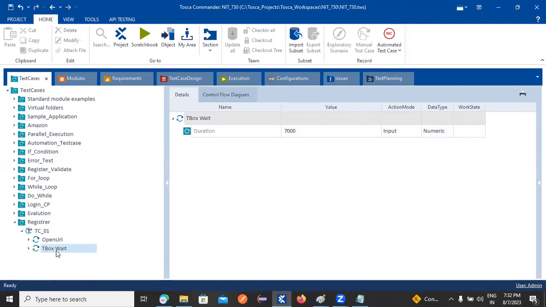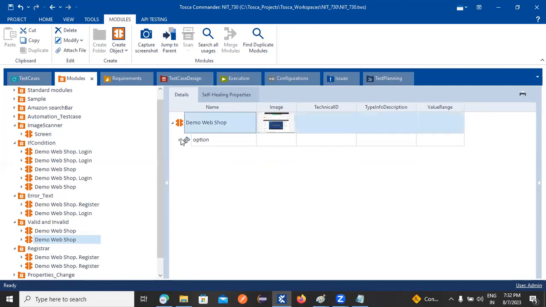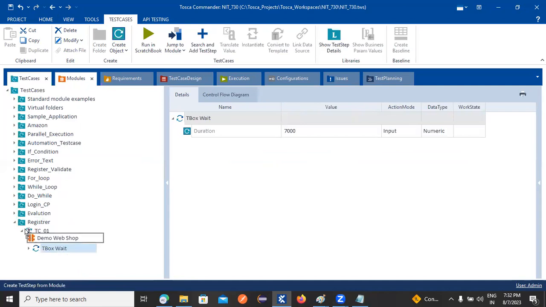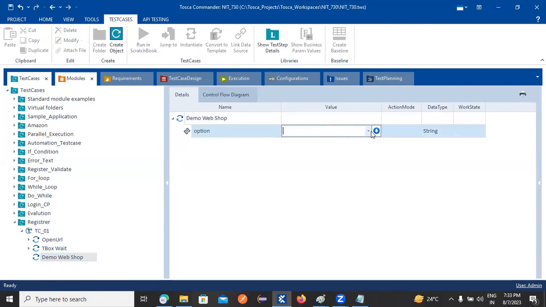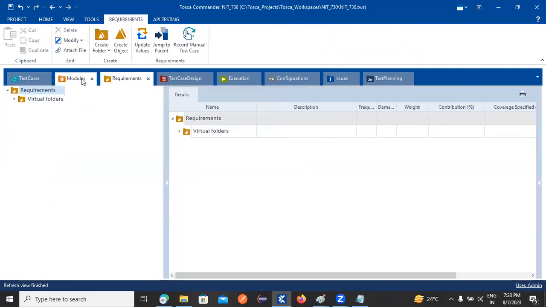Once I launch my application URL, what do I need to do? I want to click on the option; I need to drag and drop this one. Here I need to click and create the option. Which option? Login option.